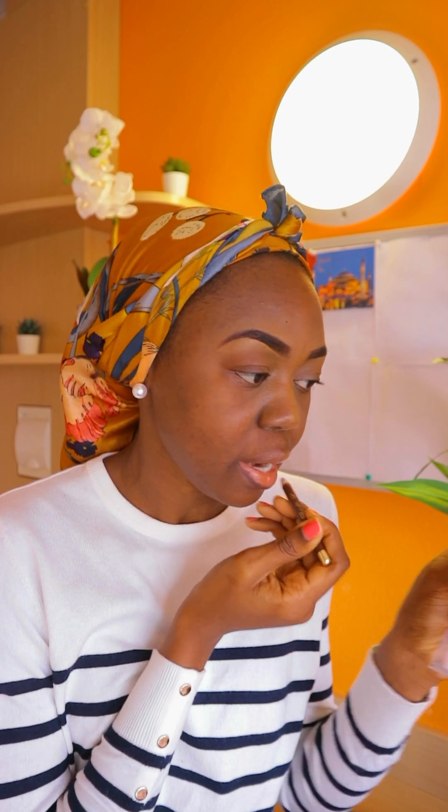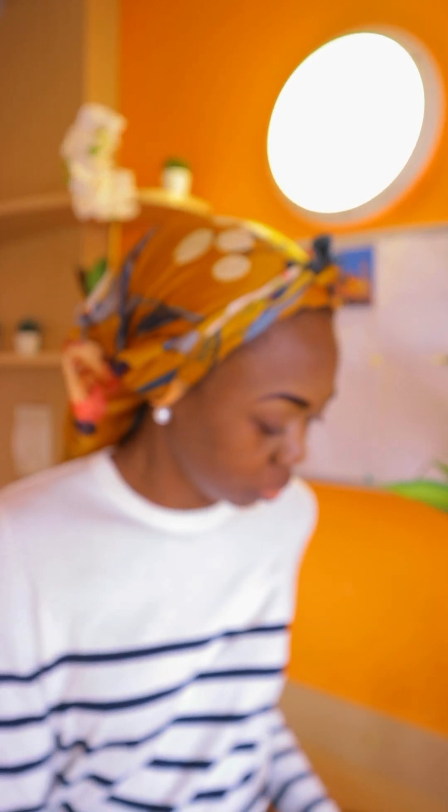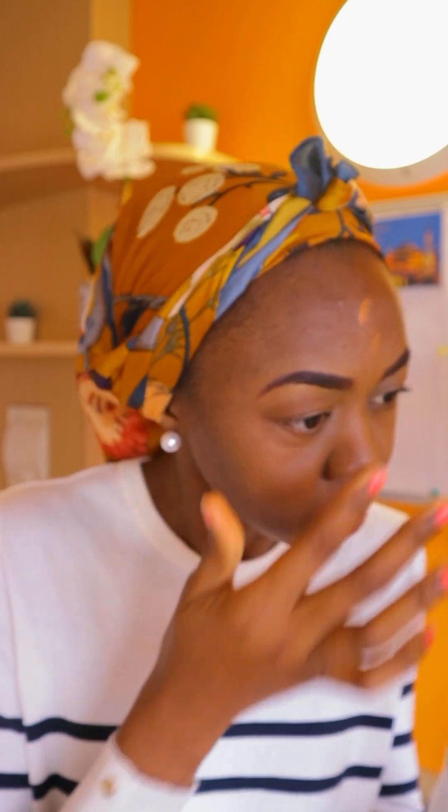On my lips I'm putting a liner and then leaving it for a while while I continue doing other things. This is the foundation that is the actual color of my skin — I'm taking it and putting it around my face. On a normal day this is enough and I'll leave. I don't care if it covers everything; I just want the front of my face to look good, blend it out, and I'm good to go.